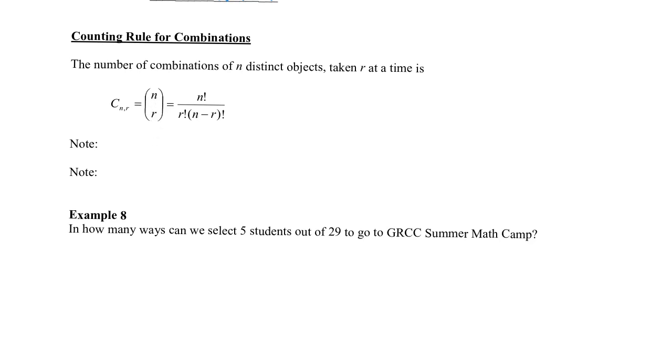And of course the way that our calculator does it is also fairly popular. We just change this around a little bit. But the formula for combinations is a little different. You can see really all it does, if we ignore this r factorial, we have permutations. So what combinations do is it's a permutation, but we divide out all the different orderings. So we're going to take a number and divide by r factorial.